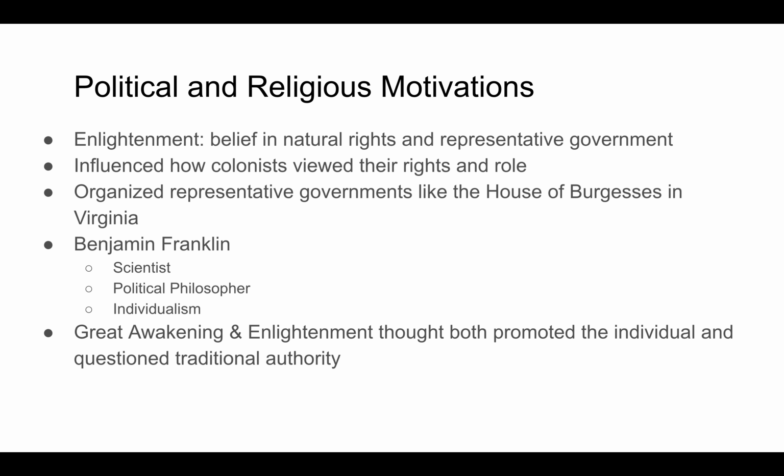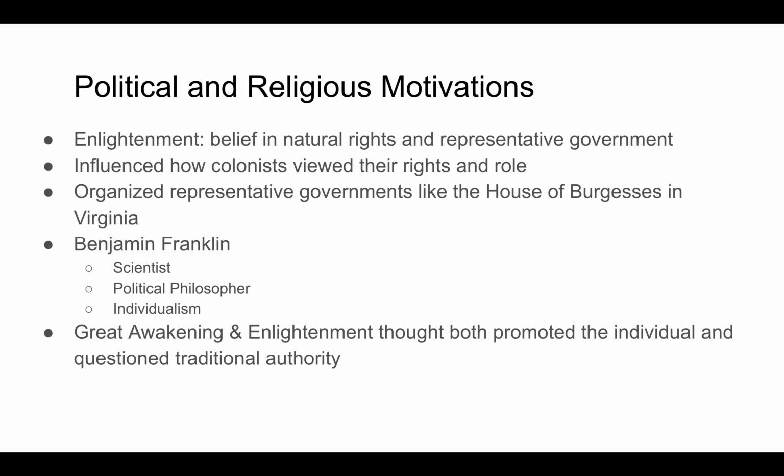We also have those Enlightenment ideas that never went away. This belief in natural rights and representative government, that people should have a say, and the ideas of John Locke that if a ruler is not following through with protecting people's natural rights, those people have a right to overthrow the ruler. Those ideas are going to play a huge role in leading up to the American Revolution. Great Enlightenment thinkers in the colonies, like Benjamin Franklin and John Adams, were starting to promote these ideas and write about them and get people thinking about what rights the colonists should have.